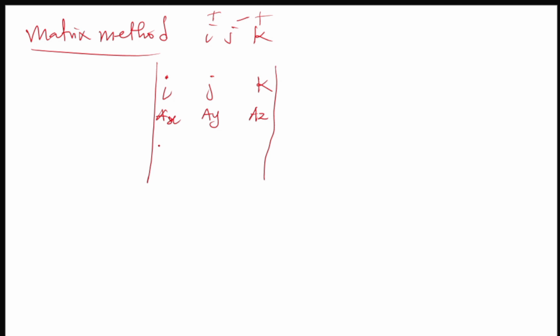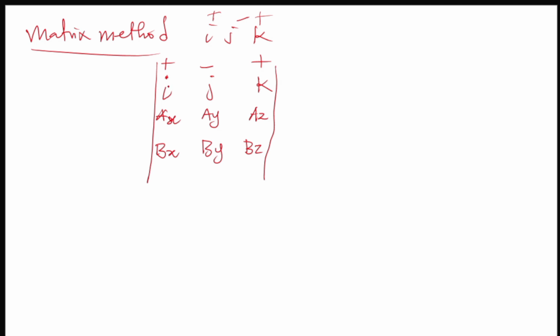Now, the next thing here is you have BX, BY, and BZ. Now, what is the matrix telling you? The matrix is telling you that when your interest is on your I component, you are simply covering your I column, and your focus will be on the remaining columns, which are J and K. Now let's assign our symbols first. We have plus, minus, and plus. That's the first thing you do.